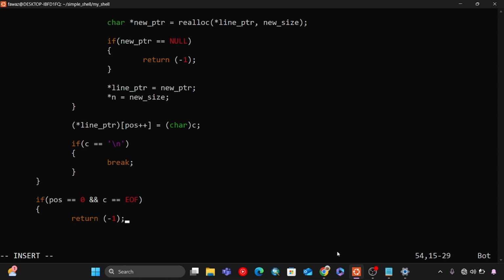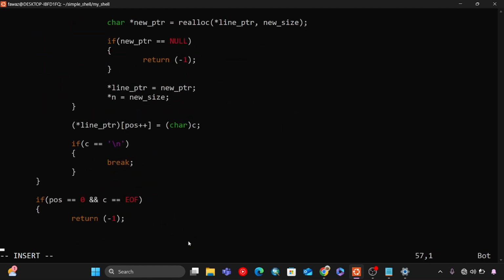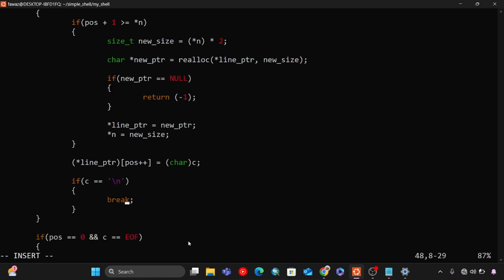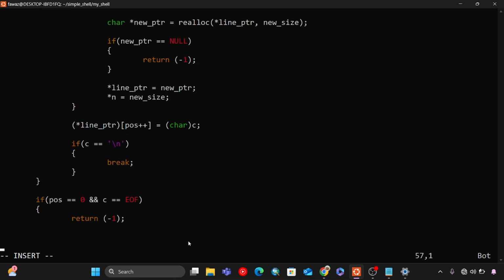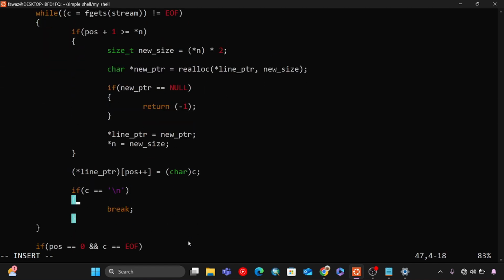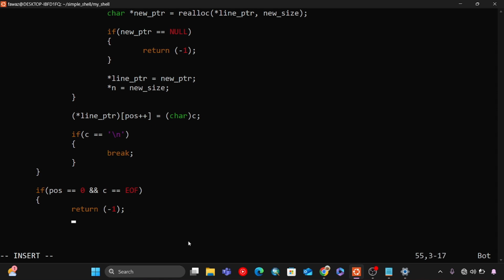So basically, what this is saying is if no input was passed, or rather if an end of file was triggered, return a -1.